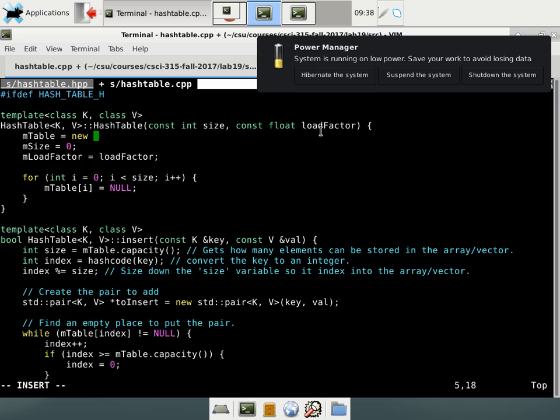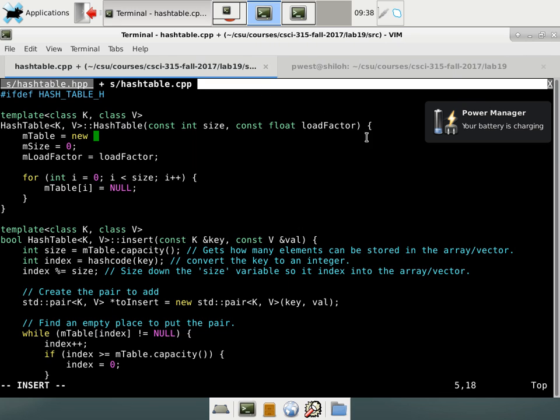Now mtable needs to be equal to, oh no, you're losing power. See your work to avoid losing your data. Shut down the system. Hurry, it's dying, we're almost dead. Oh, that's so funny. That's when you start like Inception. There we go. All right, last time I did this, I accidentally clicked shut down system, so, okay, good, I didn't that time.